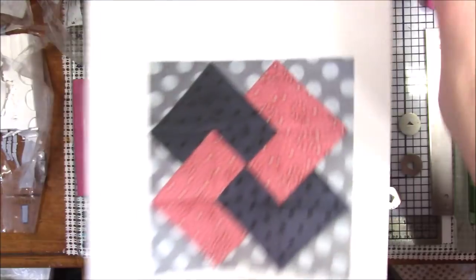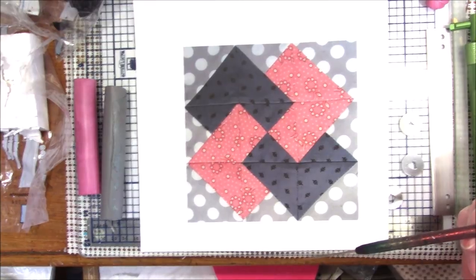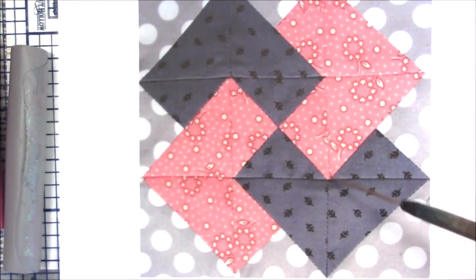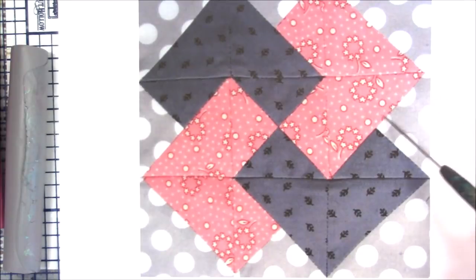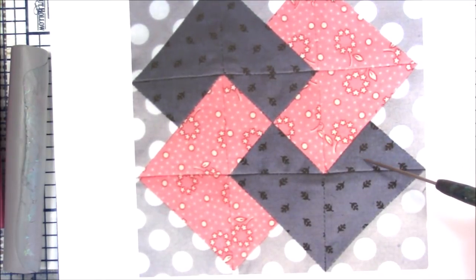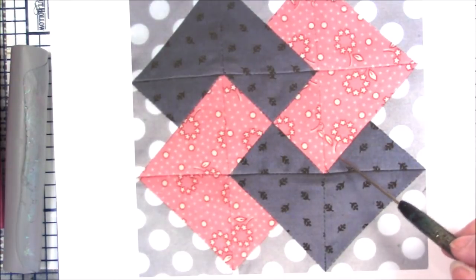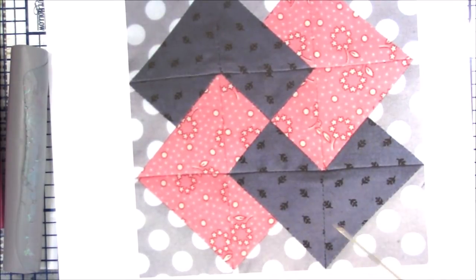Let me get my pointer and bring it in a little bit. This is of course for fabric and they've used triangles, but when I was looking at this I thought I can do this as a square. This is a square and that is a square on both of these — instead of using triangles, put them together. These are two large triangles and those are two small triangles. With clay I think I'm going to do squares, and then worry with these triangles around the outside after I get this part constructed.